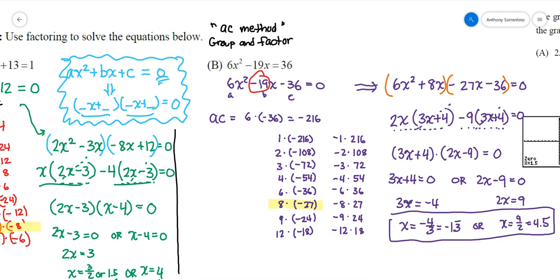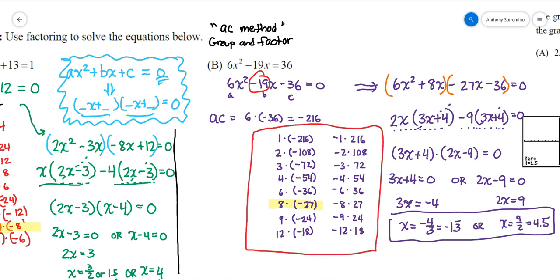Again, it's kind of complicated because one of the issues is you have to make sure that you're considering all factors. Sometimes students don't look at numbers like 8 times negative 27. They just go with some basic numbers, and they may skip some possible combinations that may give you that negative 19, and therefore they do a lot of looking and don't really get further into the problem. Or it could just be that there isn't a combination that's going to do that, and the solution might be irrational, which simply means that this method doesn't work. That doesn't mean there's no solution. It means that the method doesn't work.